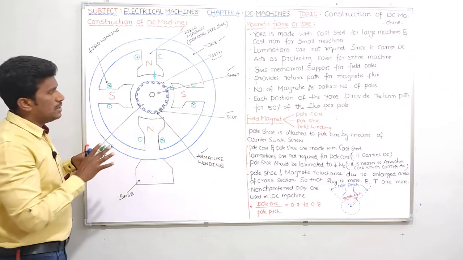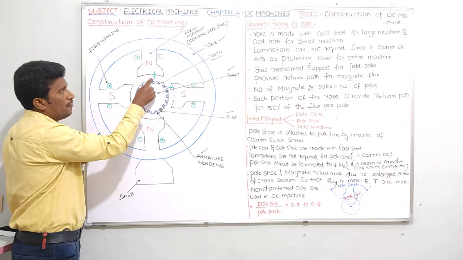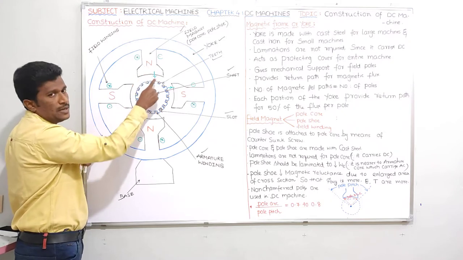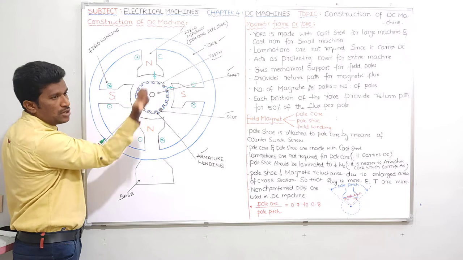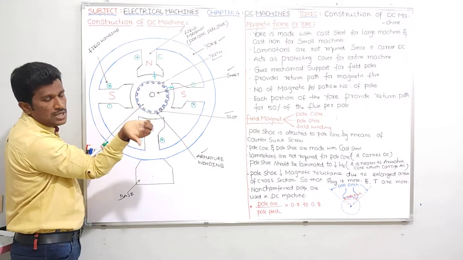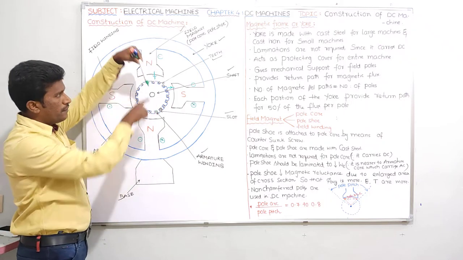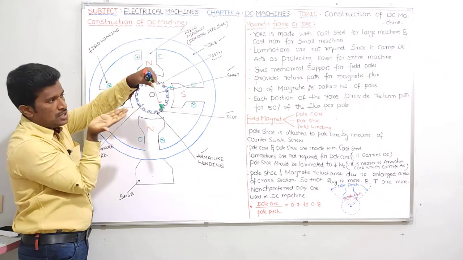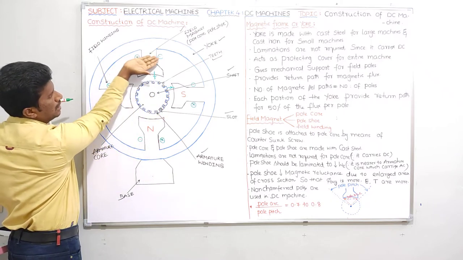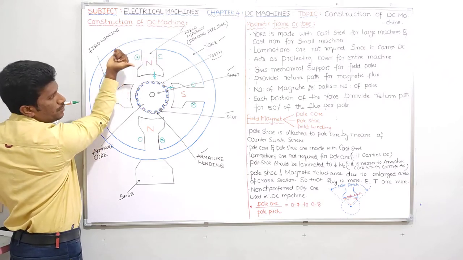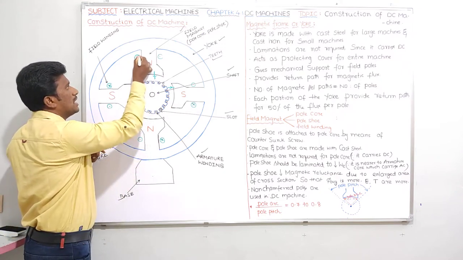Okay. So, I am asking a simple question. Suppose I want to use the right hand thumb rule. I already assumed it as a north pole, and if it is a north pole, the direction of flux lines will be like this, this green color. If I want the direction of flux downwards, the thumb indicates the direction of flux downwards. And what might be the direction of current? Here it has to enter, here it has to leave. Cross means entering into the board, dot means coming out of the board. Then only flux lines will be downwards.